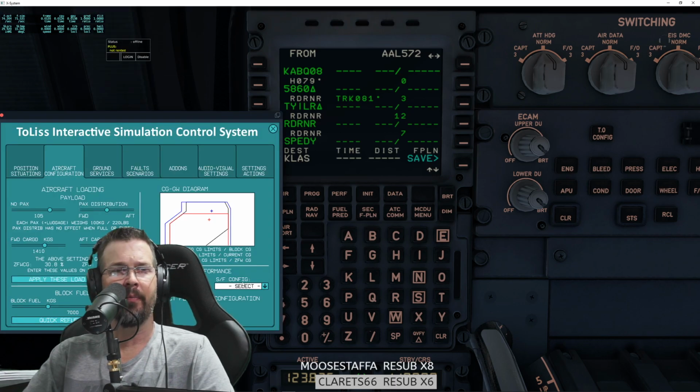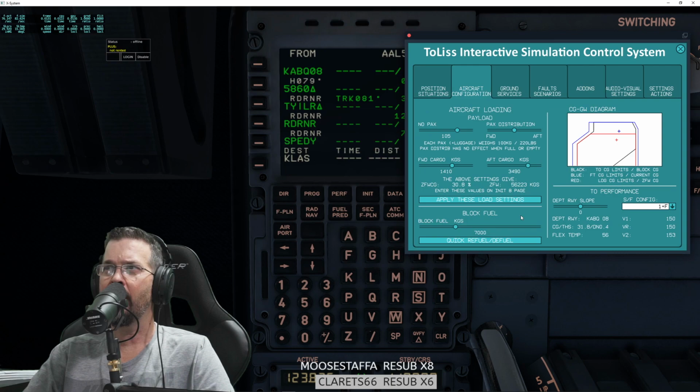Yeah, there it is. Okay, so to get takeoff performance, you need to click on the SID apparently, or insert at least the runway. Flaps today will be flaps 1 plus F, and there we go. The flex temperature will be 56. CG will be 31.8. You guys can't see it because it's behind the webcam, but it'll be DN 0.4. V1, VR, and V2 are all right there.